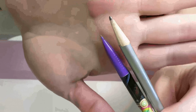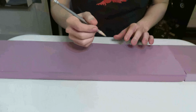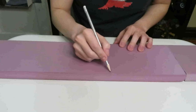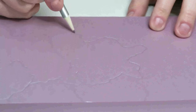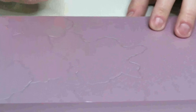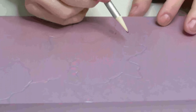All right, we're back at the table. You guys can see anytime I do sculpting on the foam, I tend to use two different pencils: one with a dull tip and a mechanical pencil for getting really in there, doing sharp, deep cuts. A razor blade doesn't really help you there, because it's going to make really straight lines, but you can control a pencil. And here you guys can see the most fun part of the project, which is basically just drawing your design onto the styrofoam.